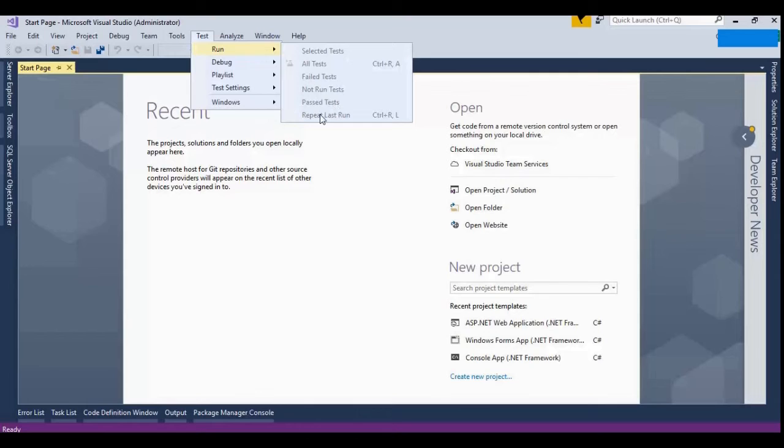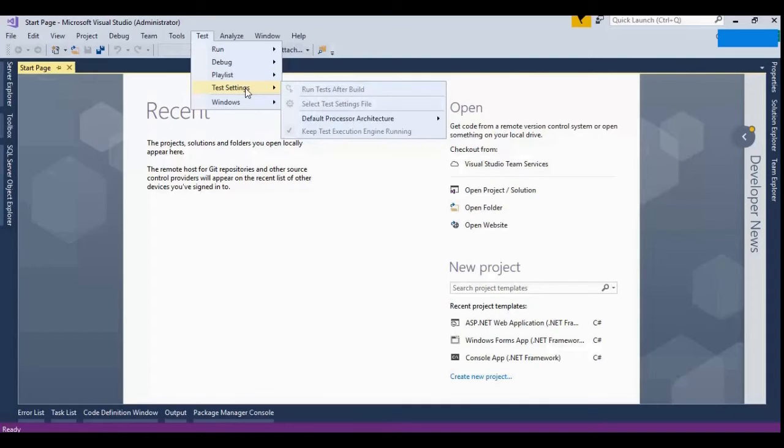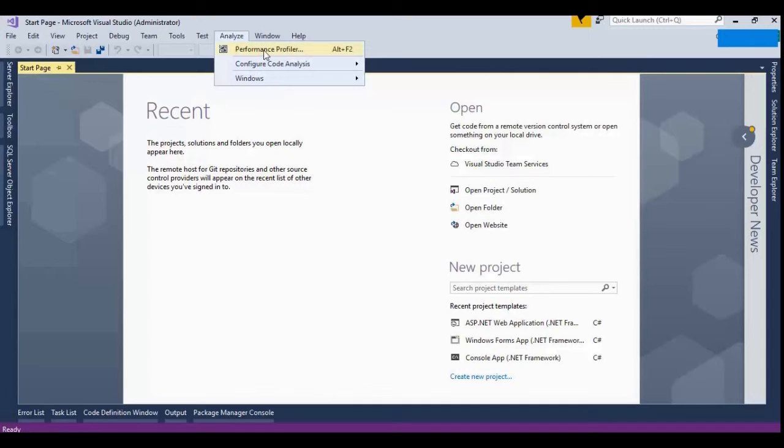Now, test. It gives developers and testers a quick way to look for logic errors in the methods of classes in the project. Analyze is for analyzing the code in Visual Studio.